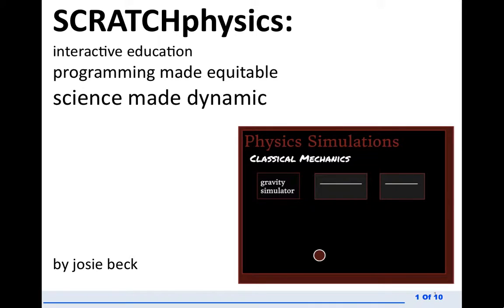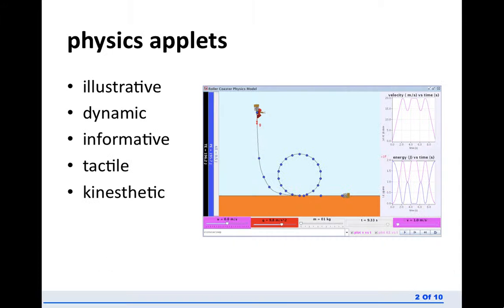Tonight I'm going to be talking about Scratch Physics, which is a program that I've been making on a website called Scratch. And I'll talk a lot about Scratch and what that is. It's a website where you can do very visual, simple coding, and it's geared at middle school and high school students. I've been using it as an educational tool, and this is a program that I've been designing to kind of help augment that.